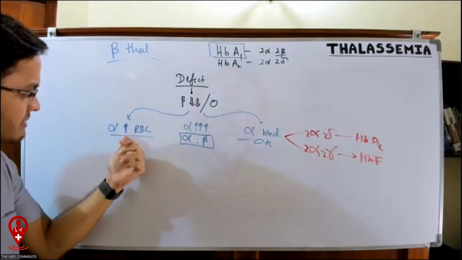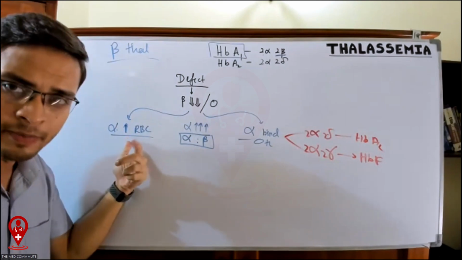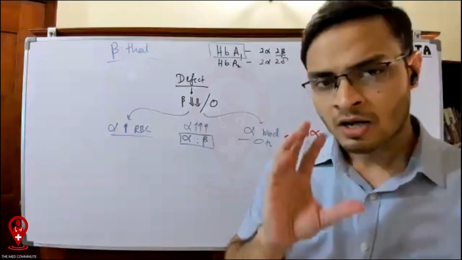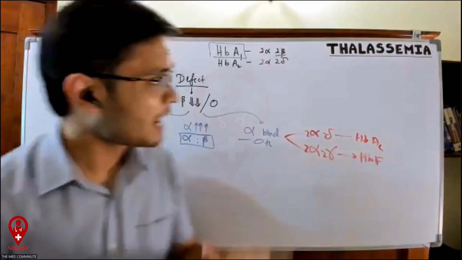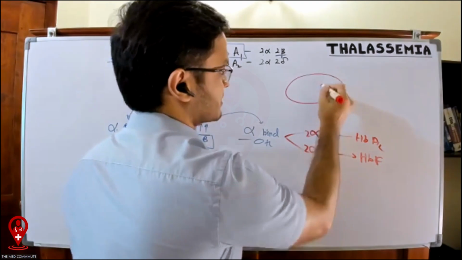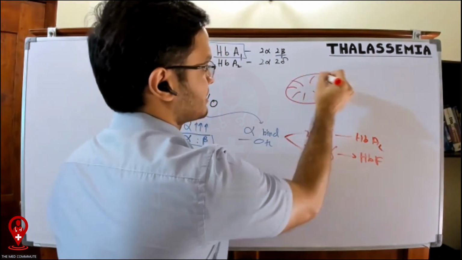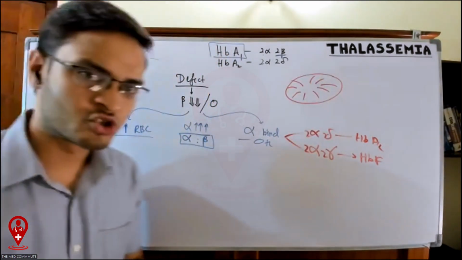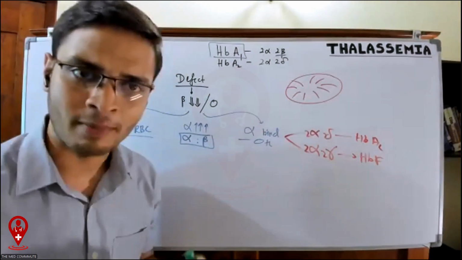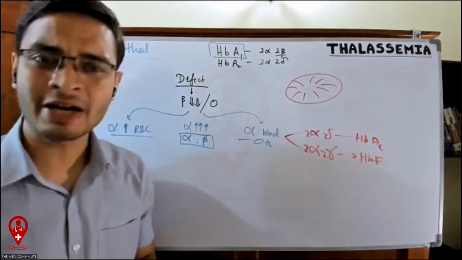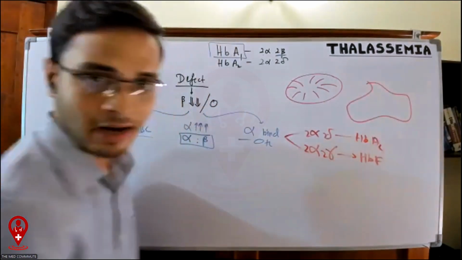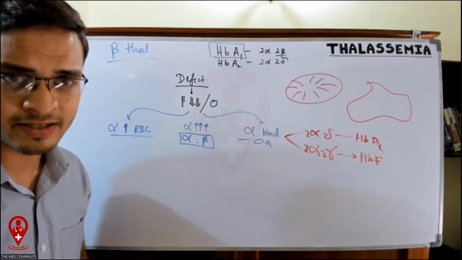The next thing is alpha chains increase within the RBC. What is going to happen when alpha chains increase within the RBC? Now, you all know, for our RBCs, let me draw this nice biconcave disc. We know the RBC has a nice biconcave disc shape. But for it to be in this shape, the hemoglobin content inside should be normal, and the hemoglobin structure should be normal. If those are abnormal, the RBC will also start looking something like that. That is how it is in our body.